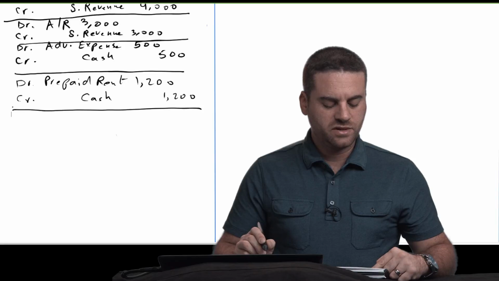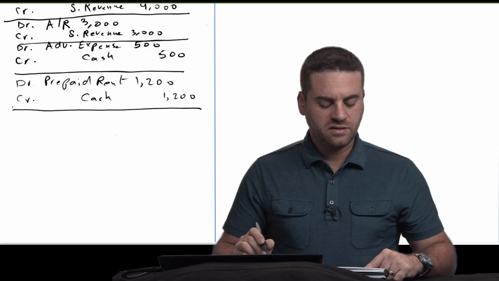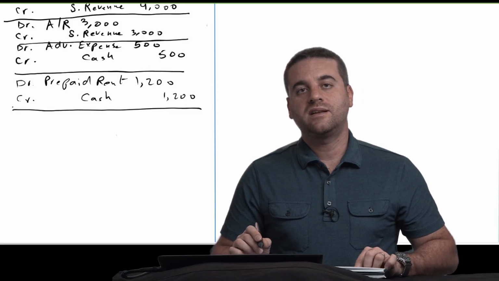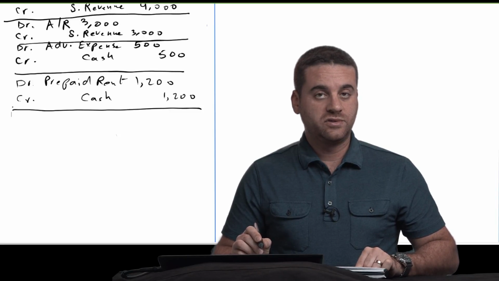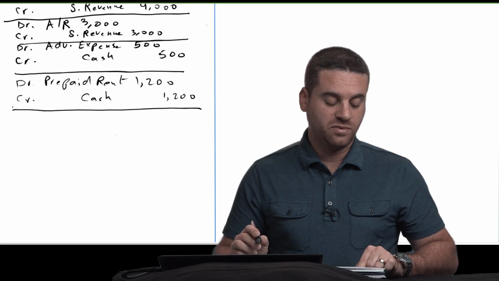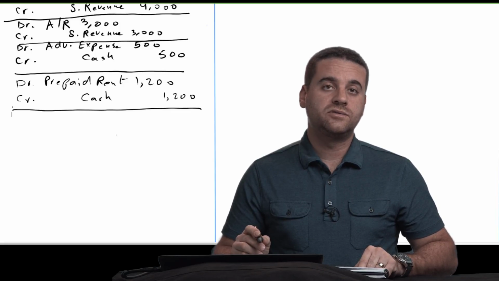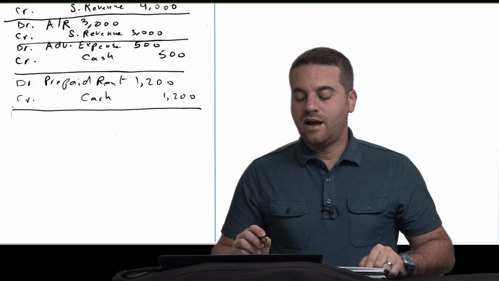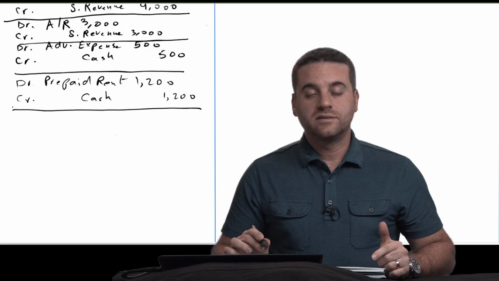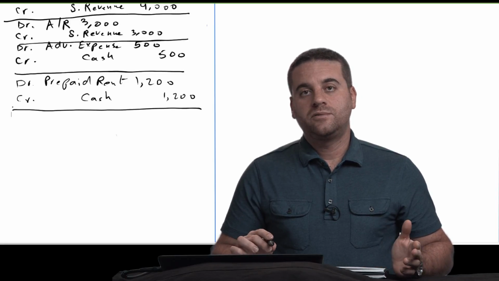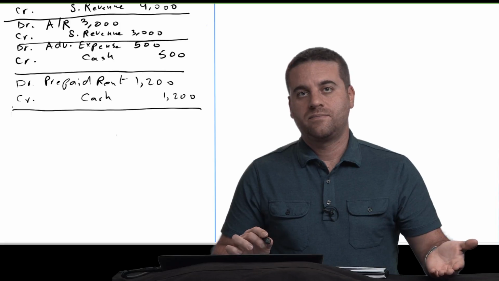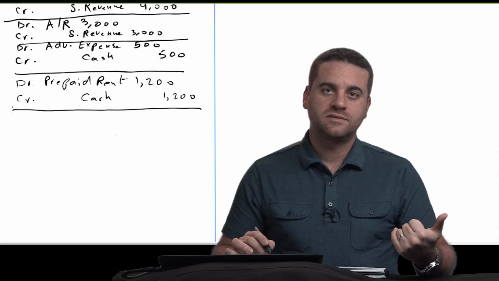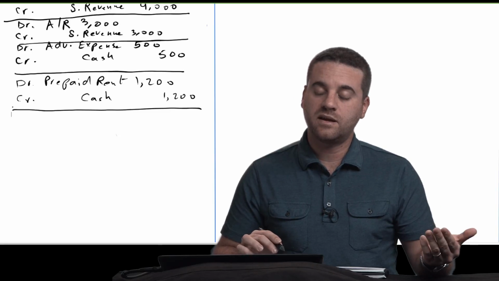And then one more transaction, receive $2,000 cash in advance for a service that will be provided next month. Now that's an account that is new to us, we didn't use before, and it's called Unearned Revenue, which is a liability account. It's technically opposite the prepaid rent or prepaid accounts. The prepaid rent, we paid money in advance. The unearned revenue, we will receive money in advance. Okay, so both of them are in advance, but one of them is paying money, the other one is receiving money.